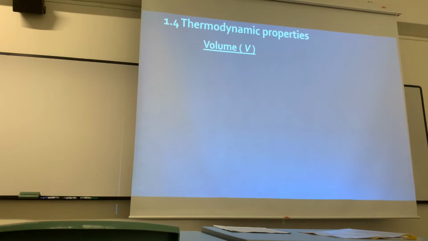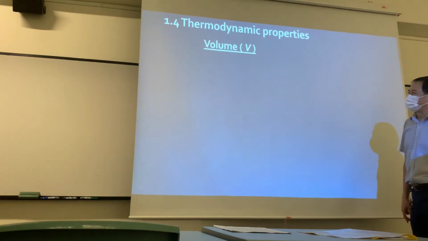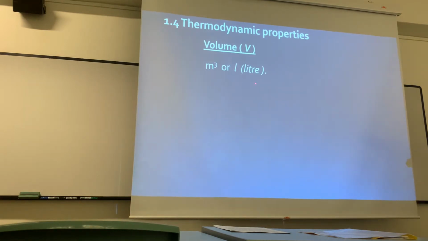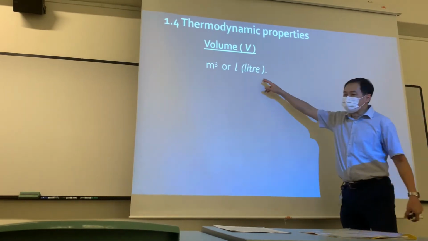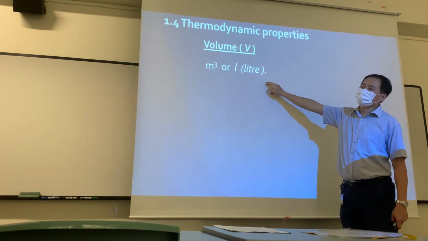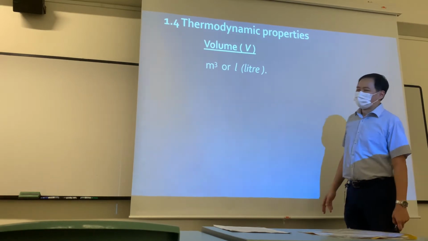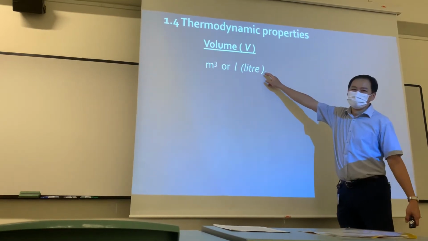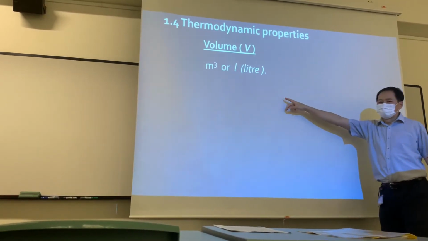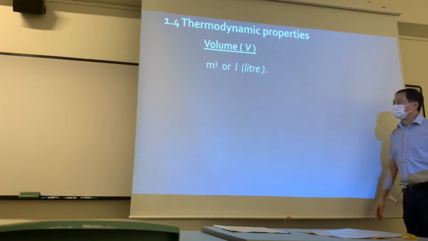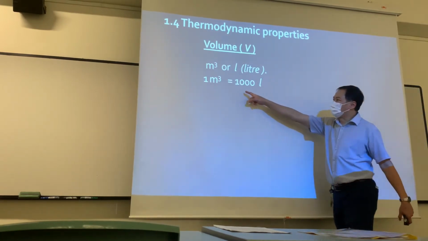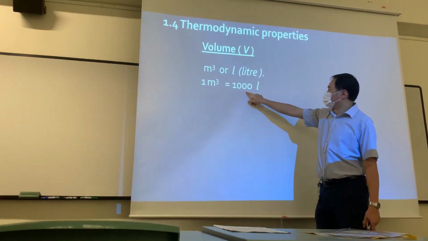So next, what's the unit for volume? Anyone still don't know? Sometimes we use liter, because especially for engines, we like to use liter. When you buy a motorbike or a car, or not only a car or engine, sometimes a compressor also. So sometimes you like to use this unit in terms of liters. So how to convert liters and meter cube? We know that 1 meter cube is equivalent to 1,000 liters.